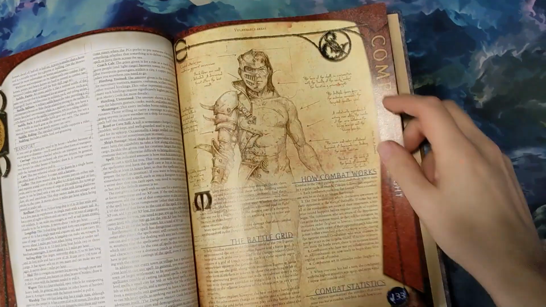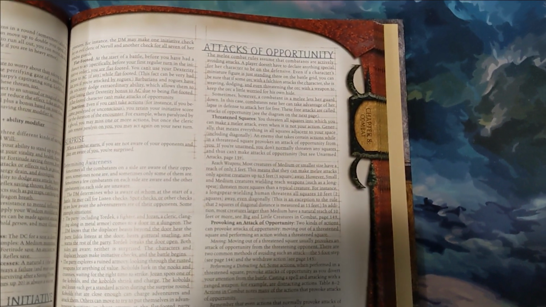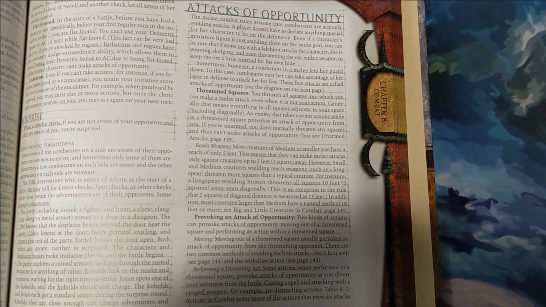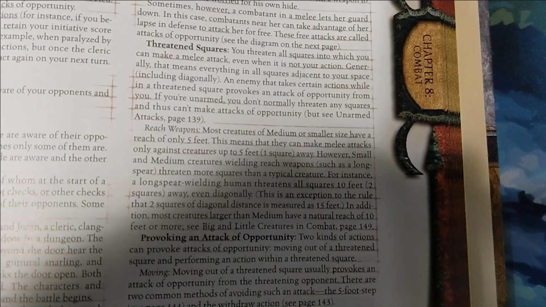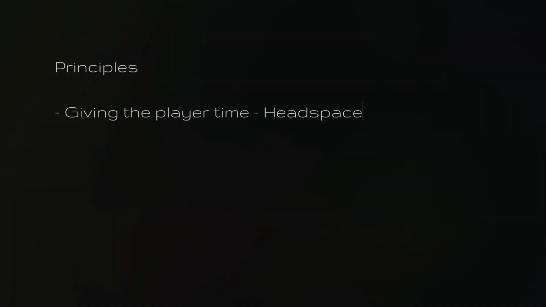So in Dungeons & Dragons, there is an idea called threatened spaces, which basically says that a character threatens all spaces adjacent to them, and if anyone moves in those spaces, then you get a free attack on them. So we've got our next principle. The name of it comes from this D&D idea of threatening the player. But what does this idea mean in practice?